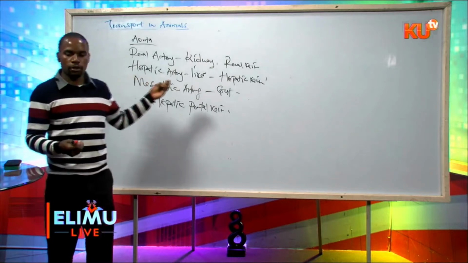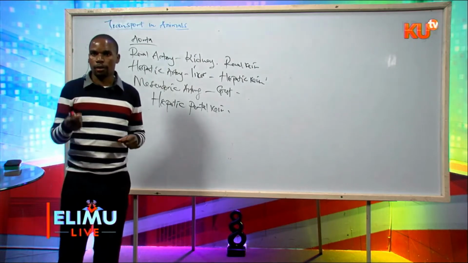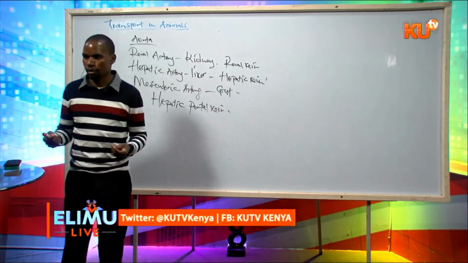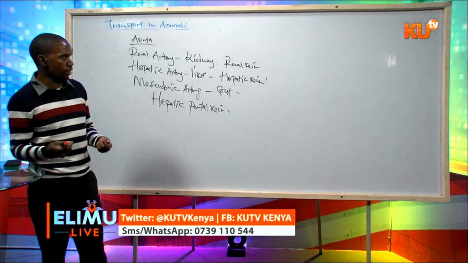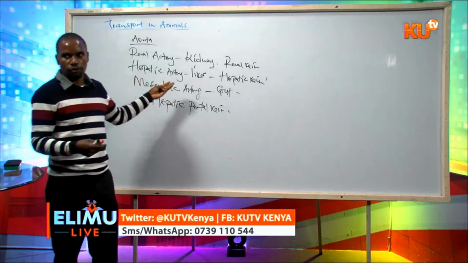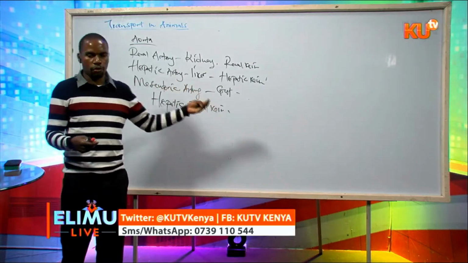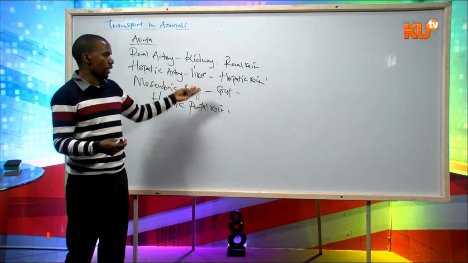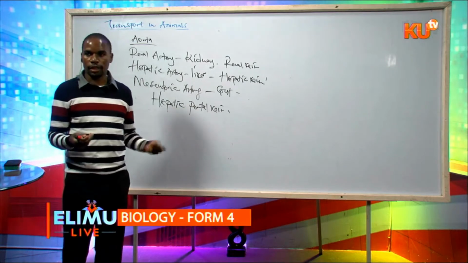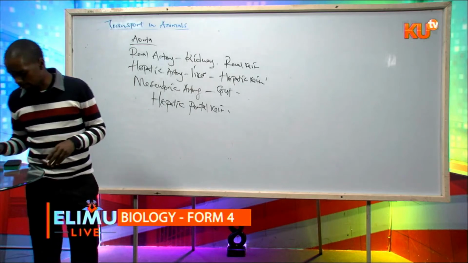We have also talked about the vena cava, that is the inferior and the superior vena cava. Those particular vessels bring in blood from the rest of the body, that is deoxygenated blood or blood with impurities, into the heart. Then we have talked about the valves: the tricuspid valves, the semilunar valves, and the bicuspid valves, also known as the mitral valves. So when you are asked such a question, those are the things that you need to outline as far as blood circulation is concerned.